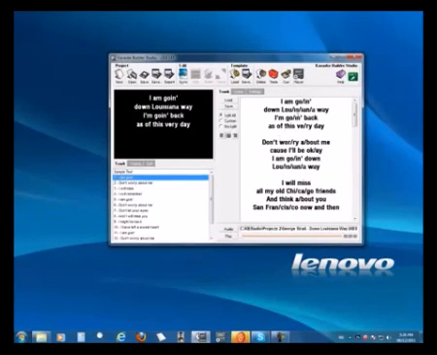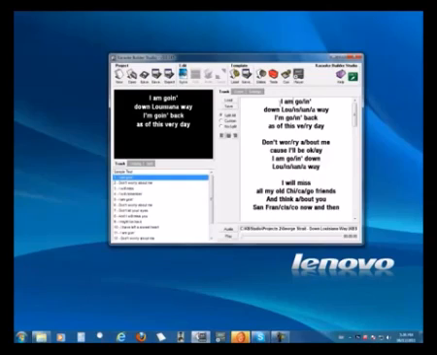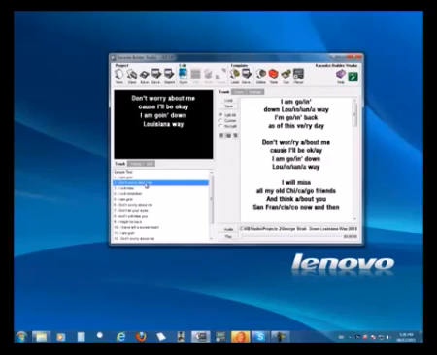Now that we have all of our words separated into their syllables and the lyrics broken up into separate pages, you'll notice that as I click on each lyric area for each page, on the left hand side it adjusts down and indicates the page.